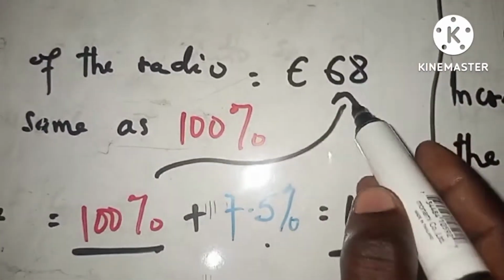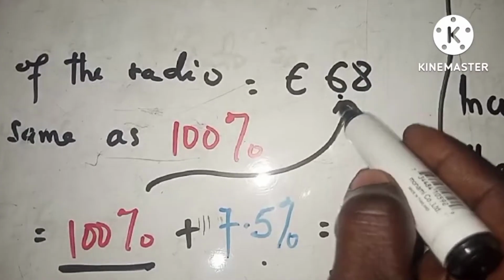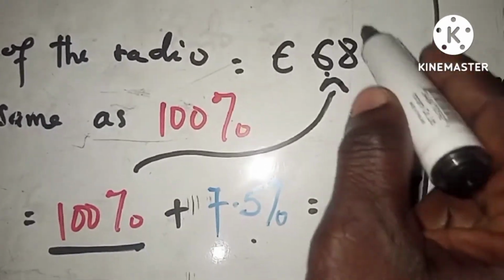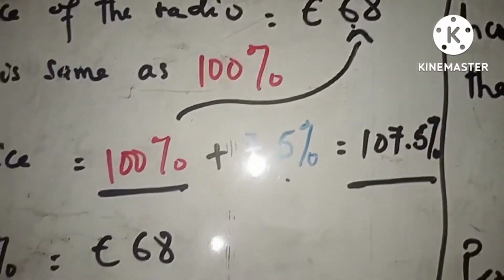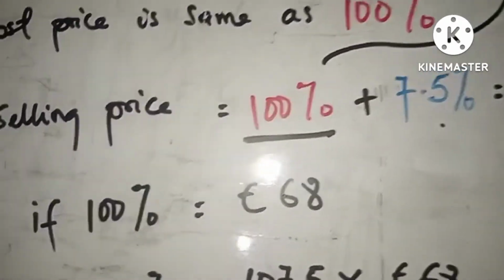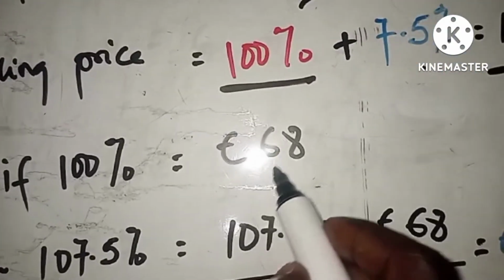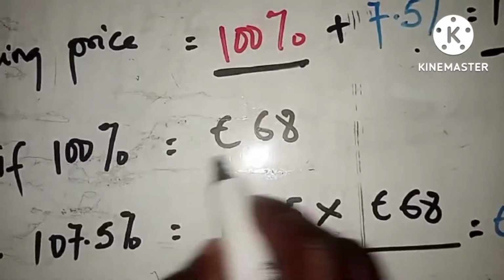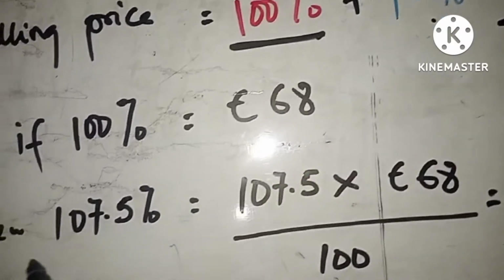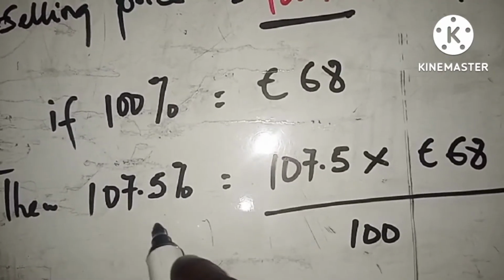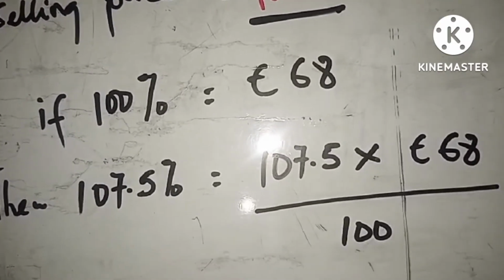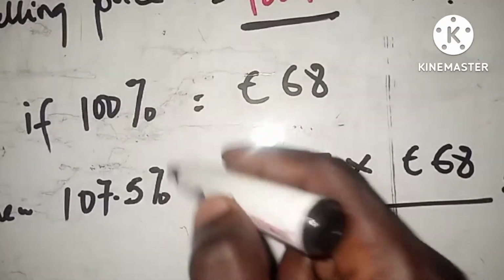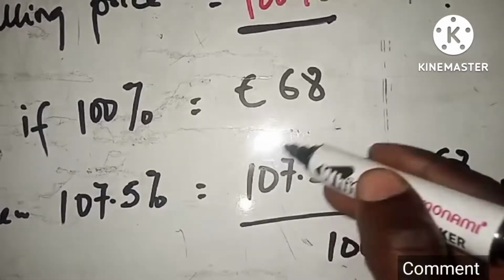Now, as I said, some people may choose to calculate the 7.5% out of the total amount here and then add that to the 68. So you calculate the 7.5% of this one and then add that to that. That should give you your selling price. Or the other way around: if you know that 100% is equal to the 68 euros here, what will happen if you have 107.5%? In some scenarios, someone will say less and then more, divide, and then more and then less.